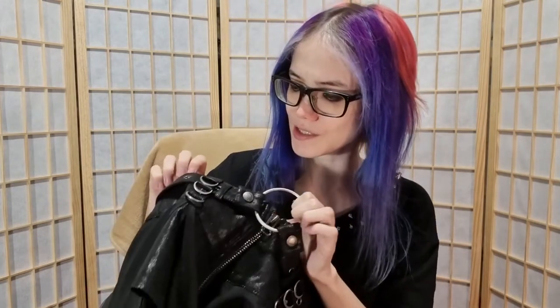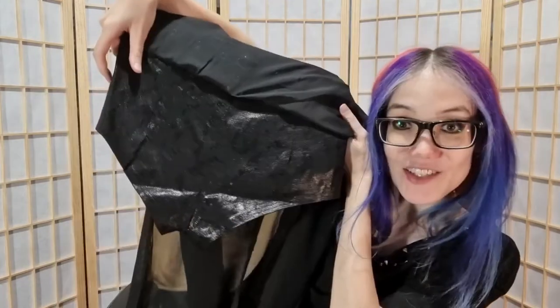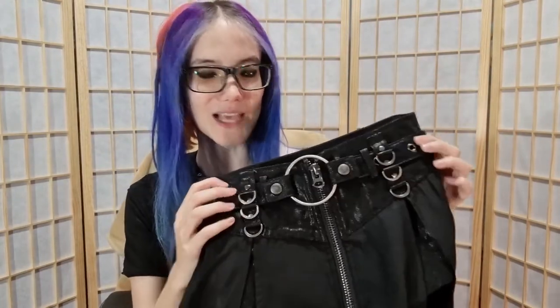The belt could potentially be used with other outfits, though since it's not strictly designed as a belt it doesn't have adjustability — so it's more of a fashion belt. You could change out that O-ring to a different size or put something else in between if you needed more or less width. The shorts shape on the back is pretty plain because you're having the mesh over the front so you don't need details there. The mesh is properly finished with edging, and the rear mesh section has an extra seam that lines up with the side seam of the pants. It's a really interesting one with great customization possibilities.